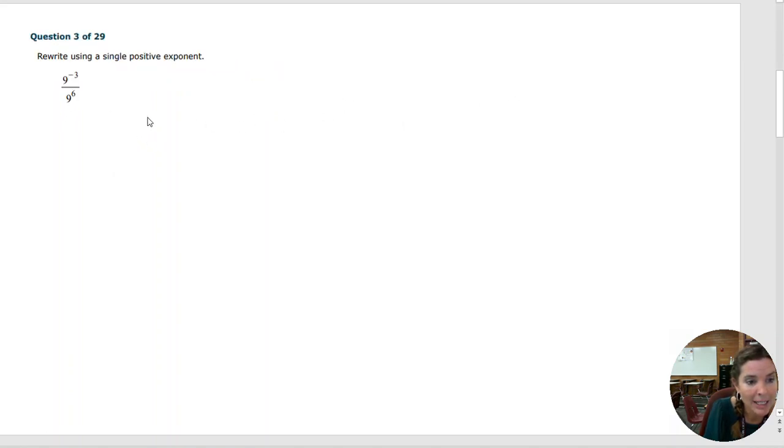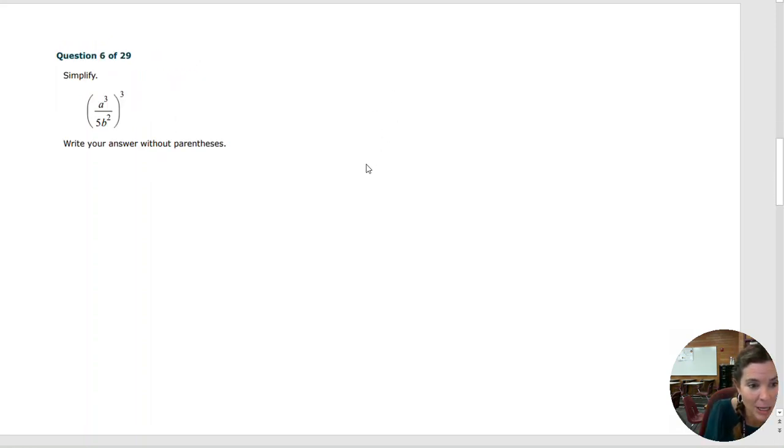This one, if you have 9 to the negative 3 over 9 to the 6, you have to remember that if you have a negative exponent, to rewrite that using a positive exponent, you have to bring that base to the bottom. You would change the exponent to positive. There is already a 9 to the 6 on the bottom, and you have to remember that when you vacate the spot of the top, you have to leave a 1. Okay, so this would be 1 over 9 to the 6th times 9 to the 3rd, which is 9 to the 9th. Okay, these are like bases, so when we multiply like bases, we add the exponents.